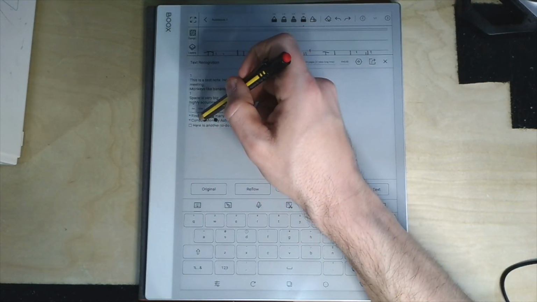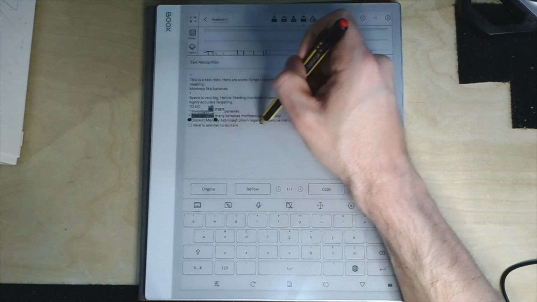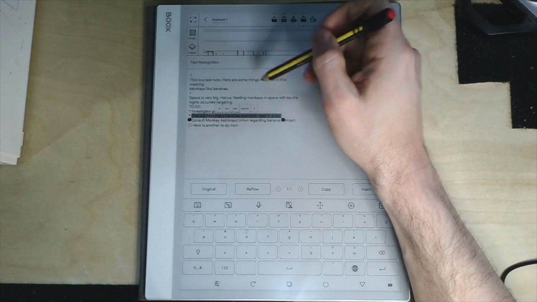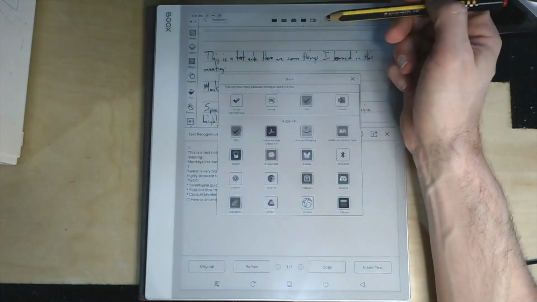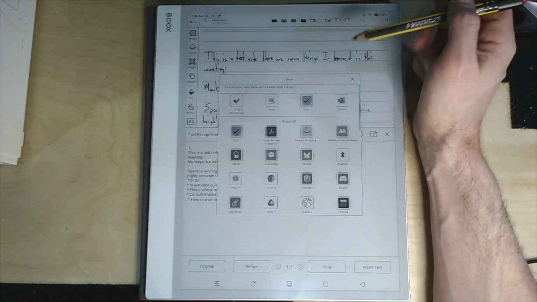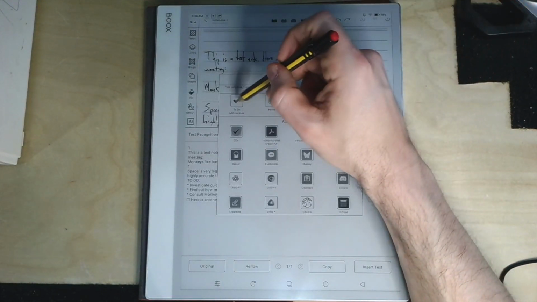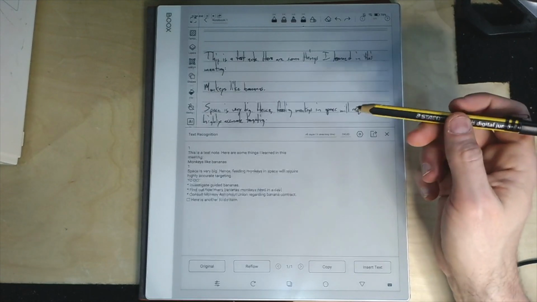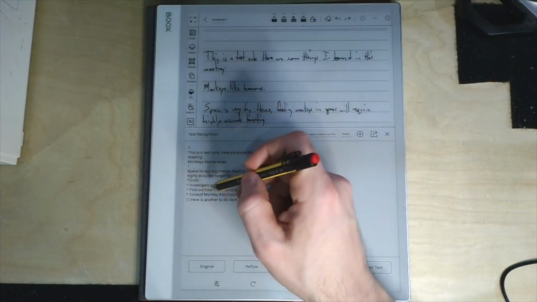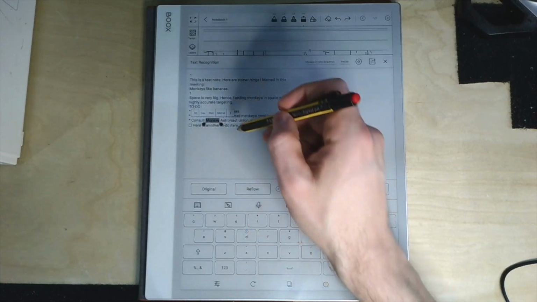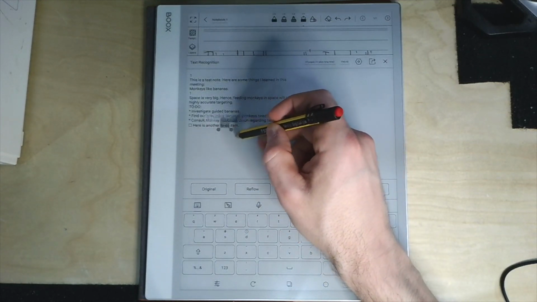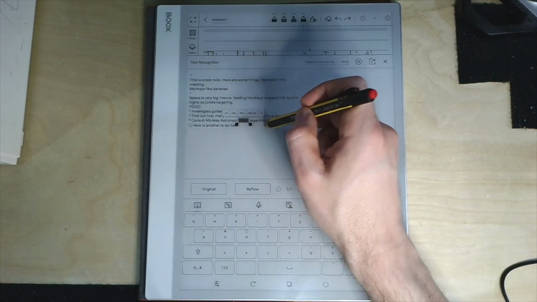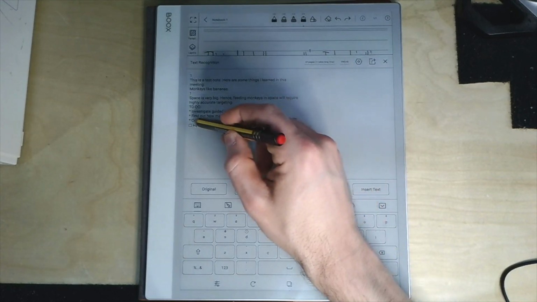There's another way to do this, which is we do this one, and maybe we do share instead. And now it's going to ask us what app we'd like to use, which is actually also useful. We can do that, which will create a Microsoft To Do, right? And I can hit share, and it does that. And maybe I want to do this one. No. Quit it. Come on. There we go. Okay. Good.